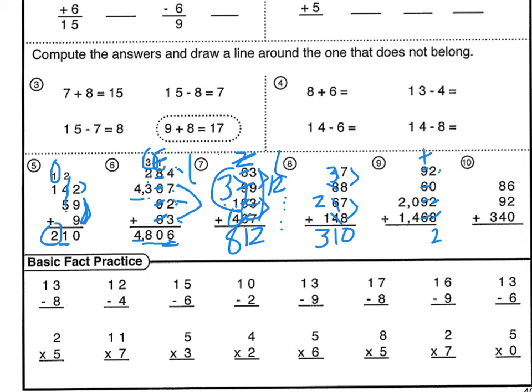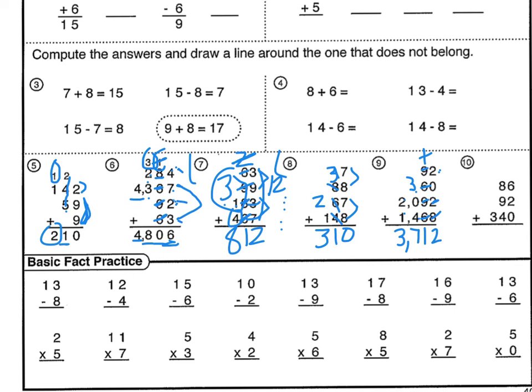25 plus 6. How do I do that in my head? Well, 25 plus 5 is 30. That's easy, right? 5, 10, 15, 20, 25, 30. 25 plus 5 is 30, so 25 plus 6 is going to be 31. If you made a mistake on any of this, pause the video, erase, and fix it. And then I'm regrouping with the 3 up there. 3 and 4 makes 7, and 2 and 1 makes 3. 3,712.